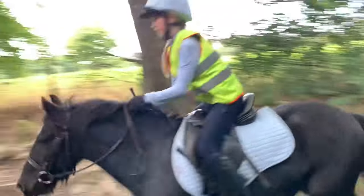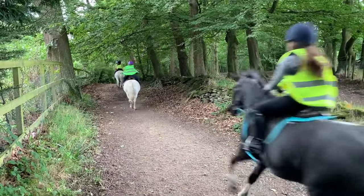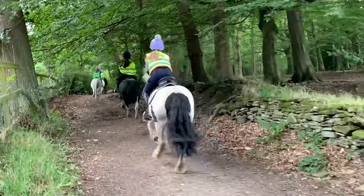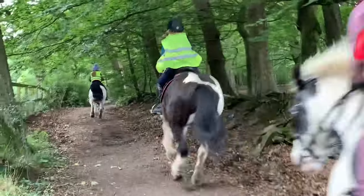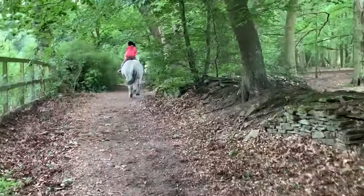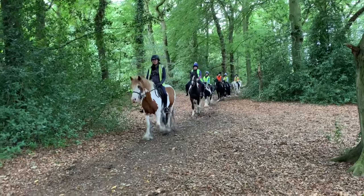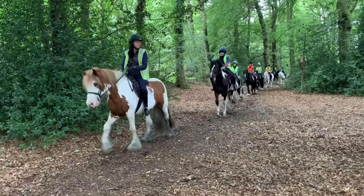And canter, you're off. Go steady! I can't believe I was asked to lead the canter. What an incredible experience. We then headed back, absolutely buzzing. That was really good.